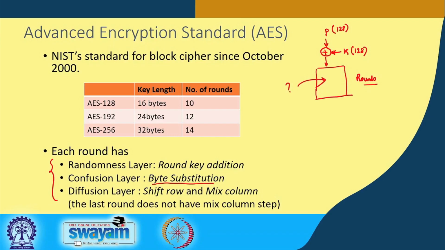So this brings us to two important layers. One is called the confusion layer, which gives us byte substitution. Another is called the diffusion layer, which essentially gives us diffusion. Typically, the two important components here are what are called ShiftRows and MixColumns. These are certain things that we need to understand for how the later discussions or the attacks work.